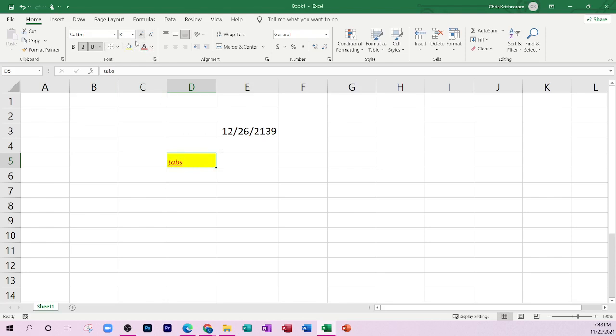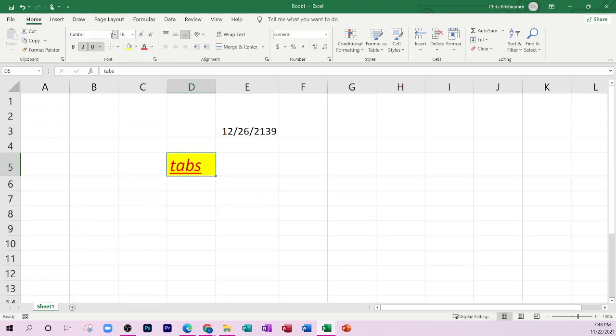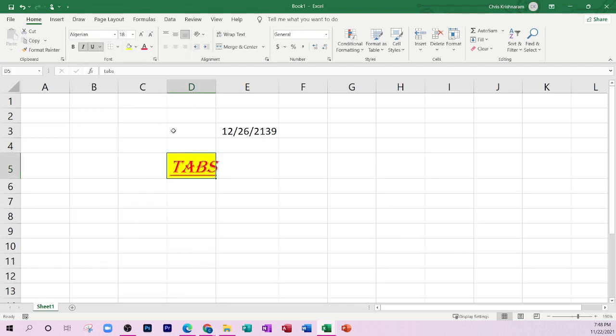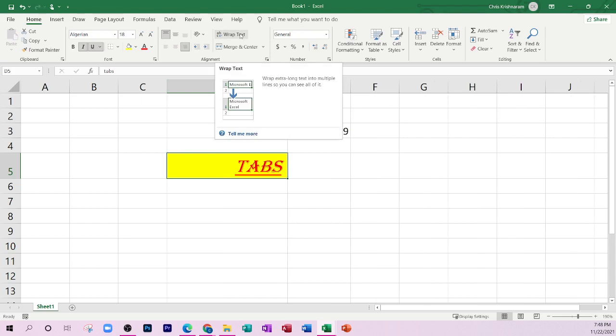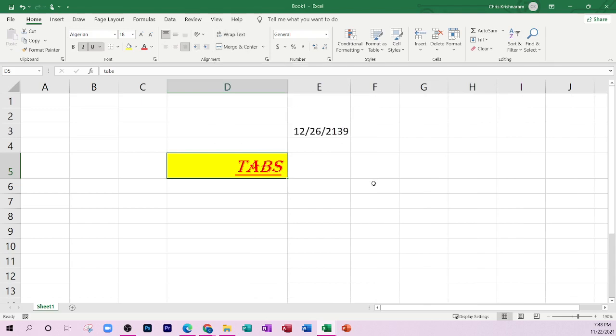We can decrease the size, increase the size, change the font, change the alignment, merge and center, wrap text. Changing the format of the number. All of those are the formatting options that you have there.